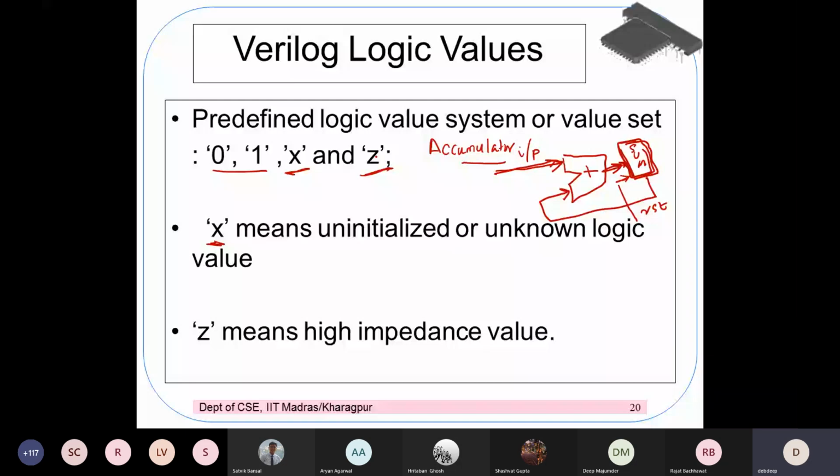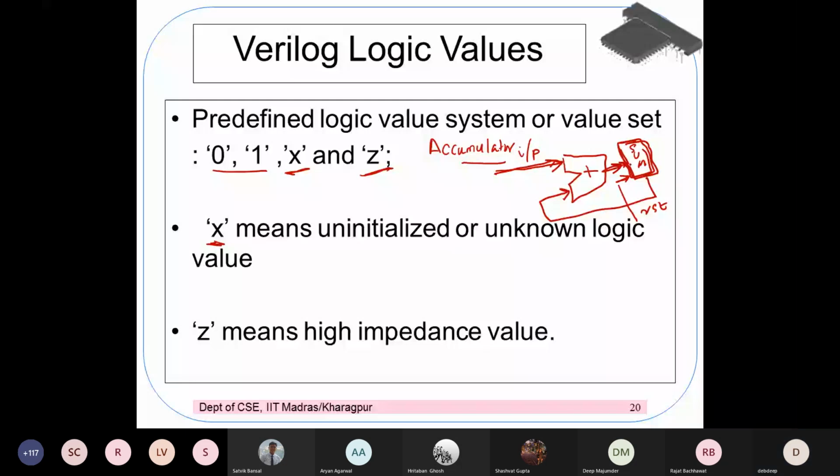Okay, so likewise, you have to be very careful. When you see X's, then you know that there is some such thing happening, because unlike your programming language C, for example, you have to keep in mind that you need to explicitly write some kind of hardware logic so that a specific register is initialized to zero.